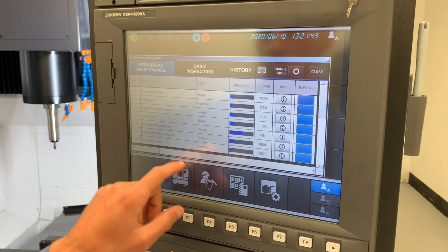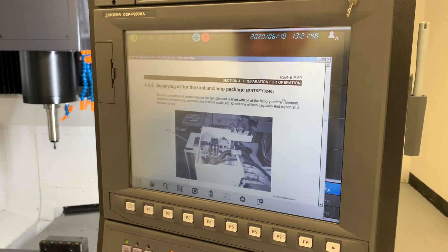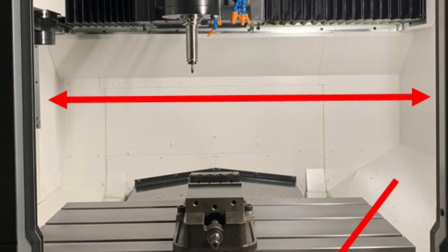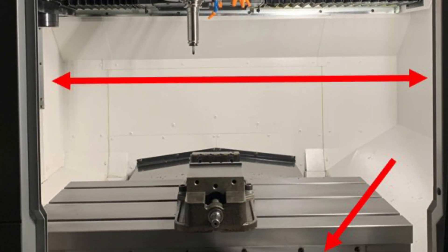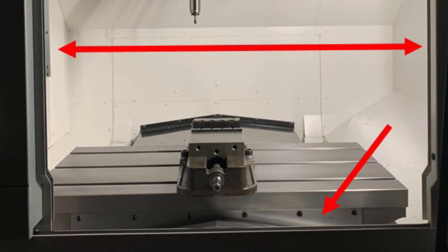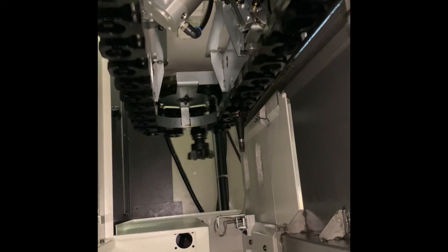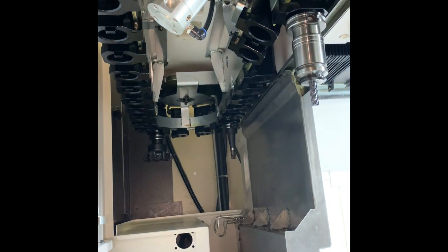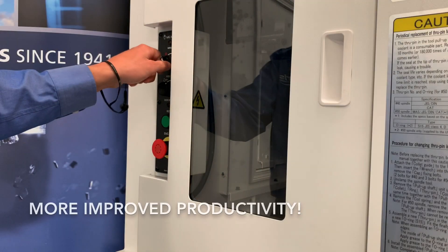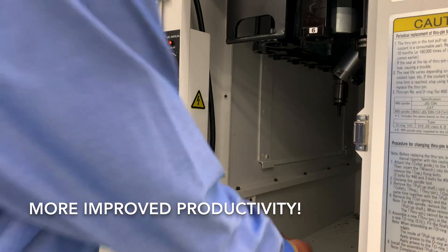As you know, machinists spend hours on end interfacing with their equipment, so Okuma has designed the machine with user-friendliness in mind. It has an extra wide opening and the table advances within inches of the front of the machine, meaning you don't have to reach in far to pick and place heavy parts and fixtures. The tool changer is separated from the machining environment, so you can access your tools while the machine is cutting to change an insert or load new tools for the next job without losing that precious spindle utilization time.